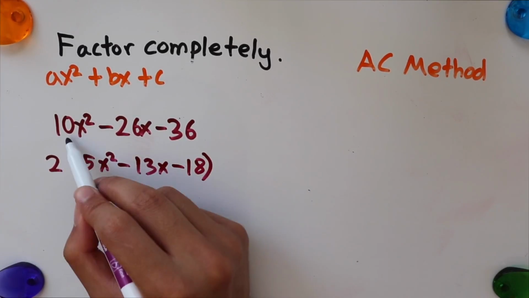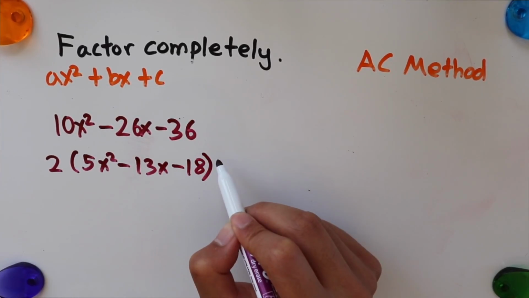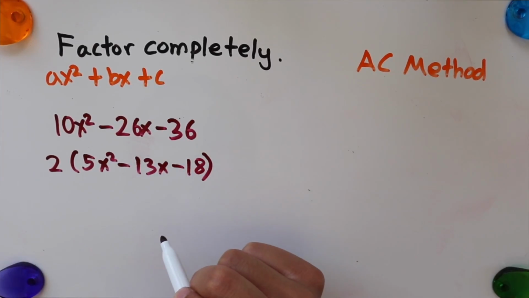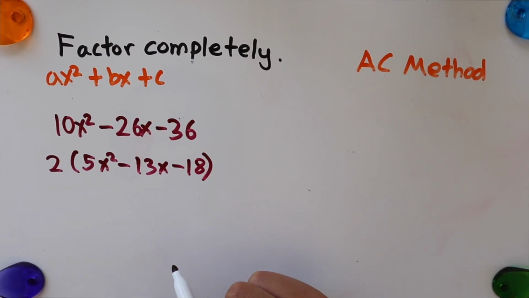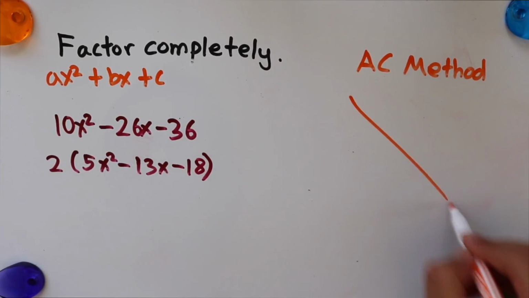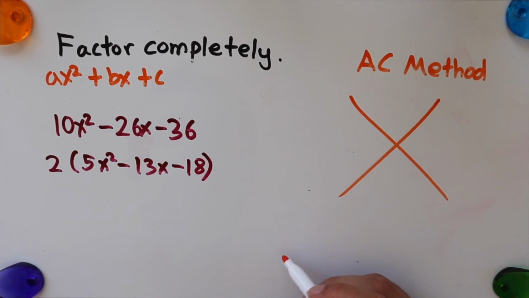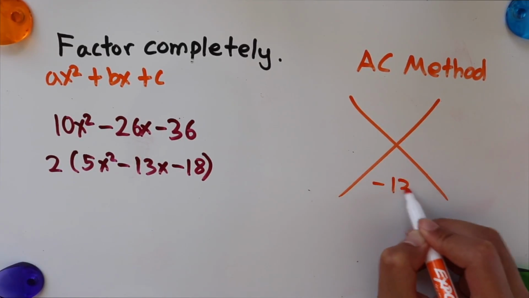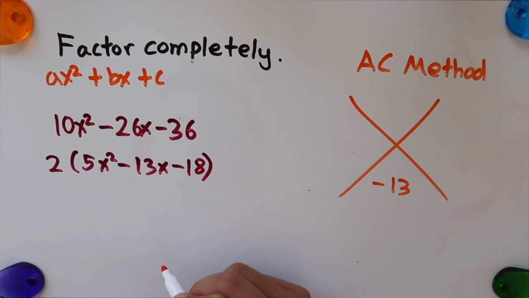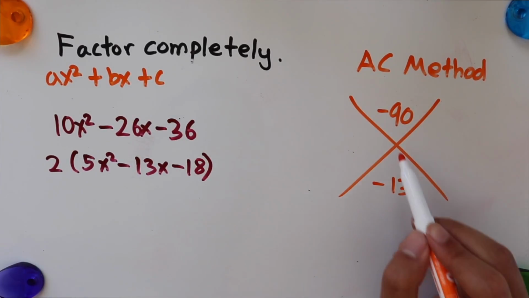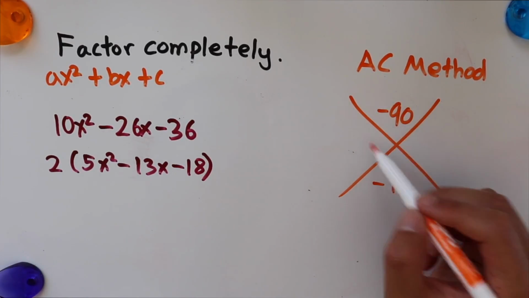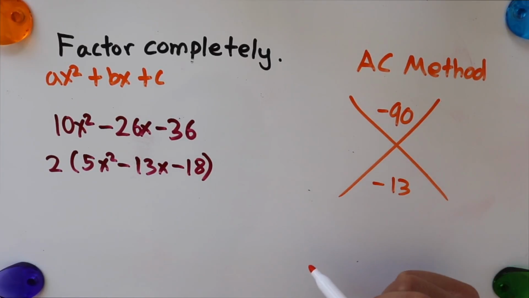Because instead of multiplying 10 and 36, figuring out factors that will add up to negative 26, we're working with 5 and a negative 18 and negative 13 instead, with smaller values, and we can get it done. Okay, so now our b is negative 13. Notice how I'm bringing the sign with me. 5 and negative 18, their product will be negative 90. And now, this value right here is negative. In the previous two examples, it was positive.